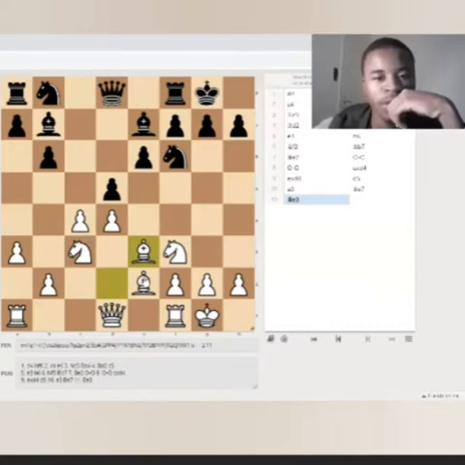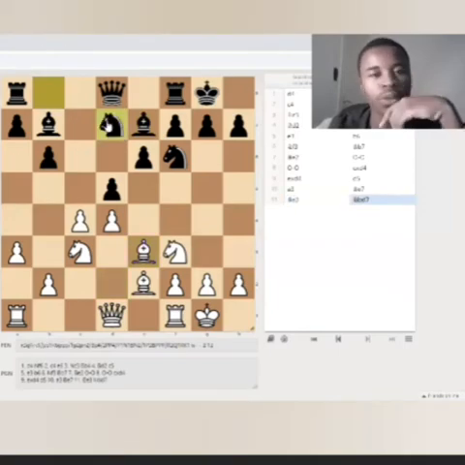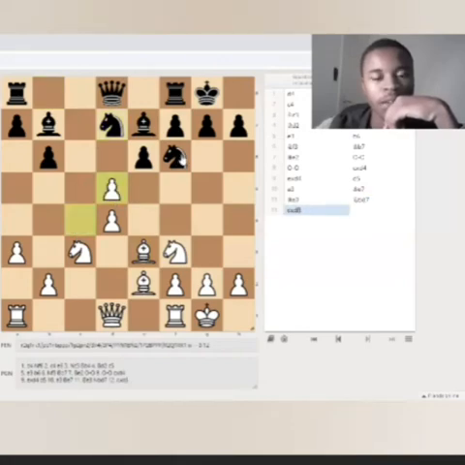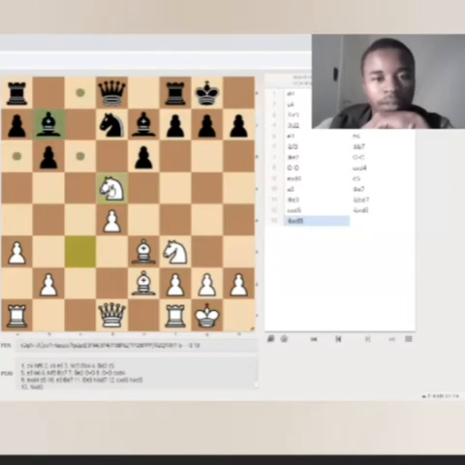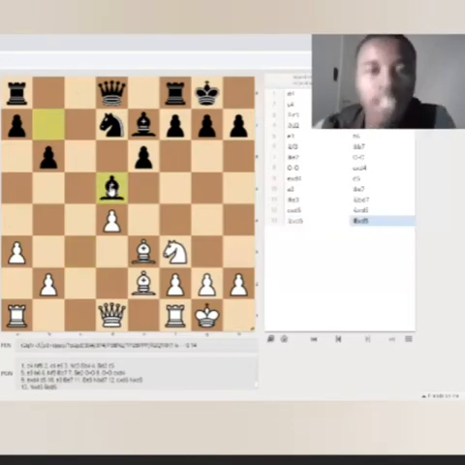After bishop e3, black continued with knight b to d7, and white took on d5. Black recaptured with the knight, and then so we have exchanges of pieces here.